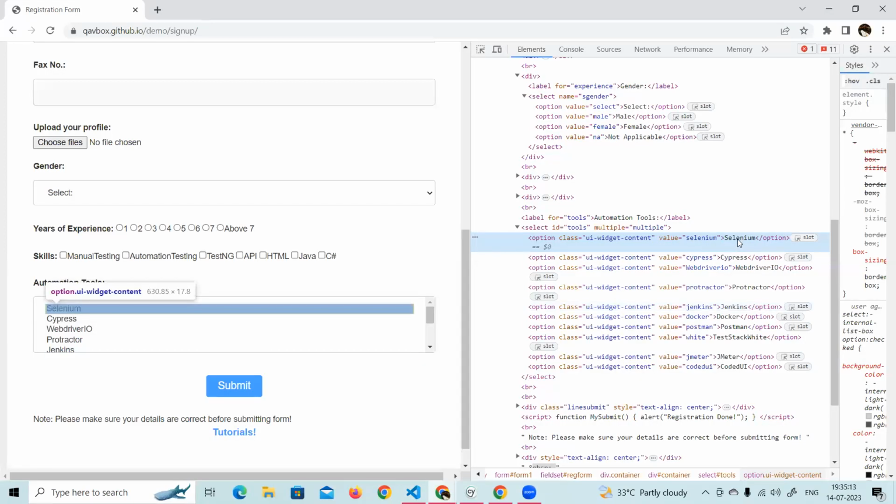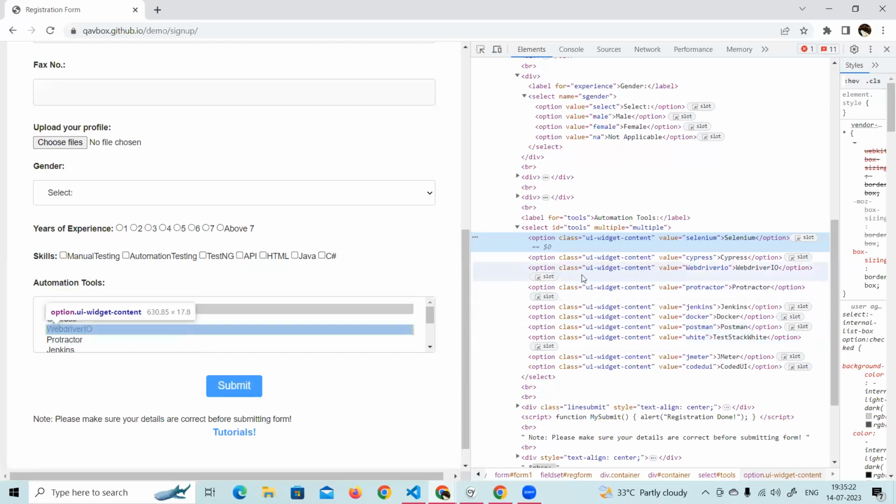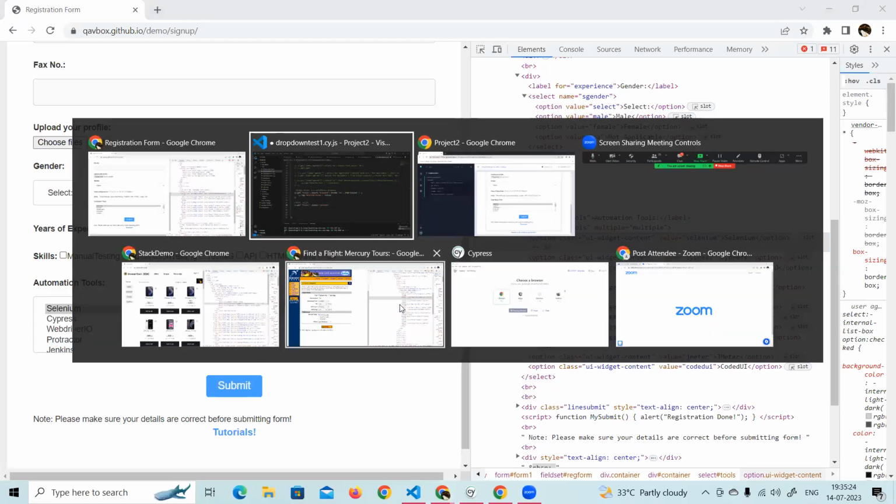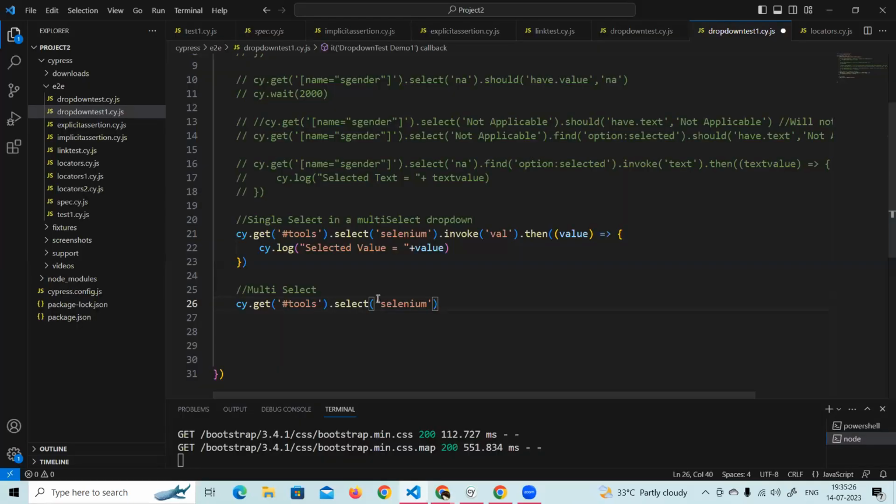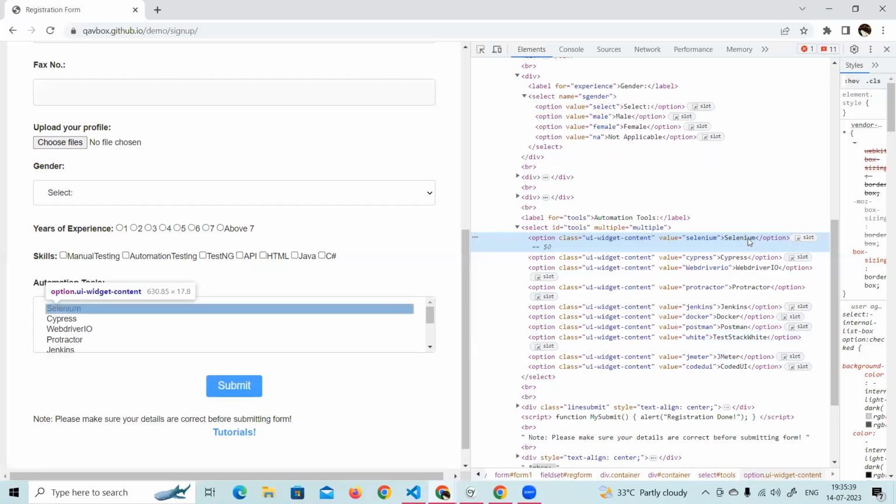For example, I will use this selenium, let's say Cypress, and let's say protractor, anything. I can go here and put everything in the array like this. And I can simply give the name, whatever. Suppose if you're giving with the text, you have to give with the text.